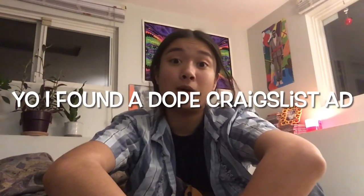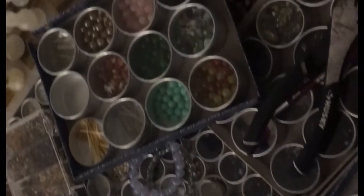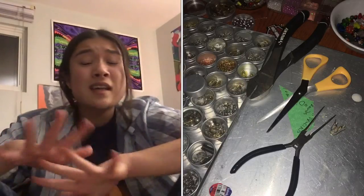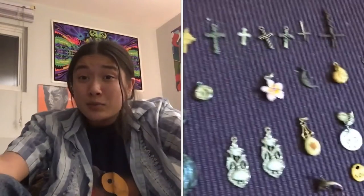...one day when my mom texted me and was like, 'yo, I found a super cool Craigslist find.' I said, no way, let me check it out — and it was like an entire decade's worth of beads accumulated over time, plus all the tools and strings, anything you could possibly think of to make jewelry. It was pretty awesome.